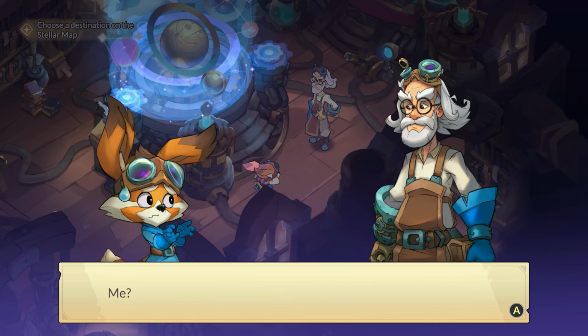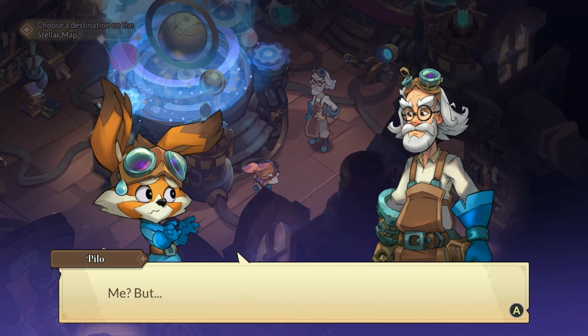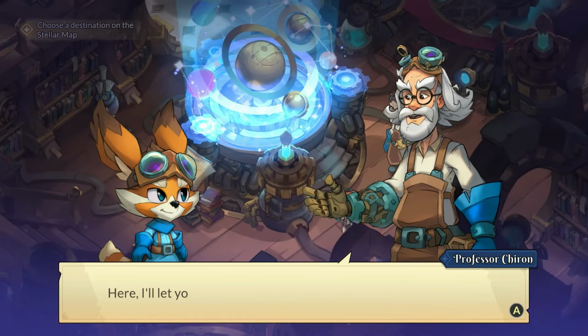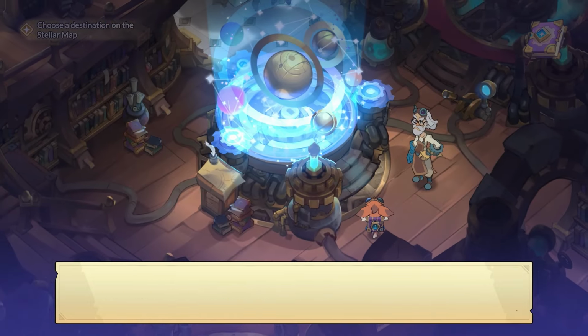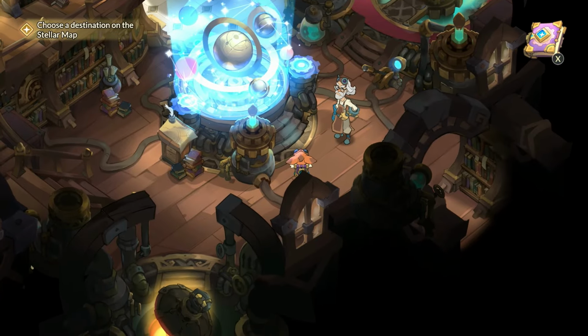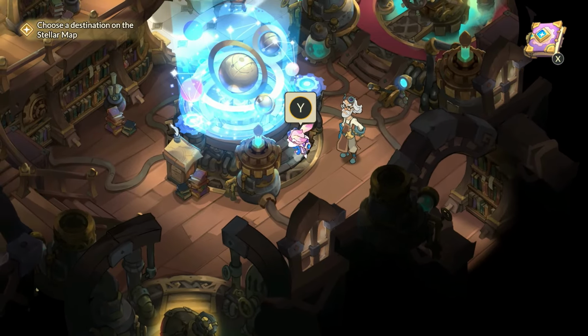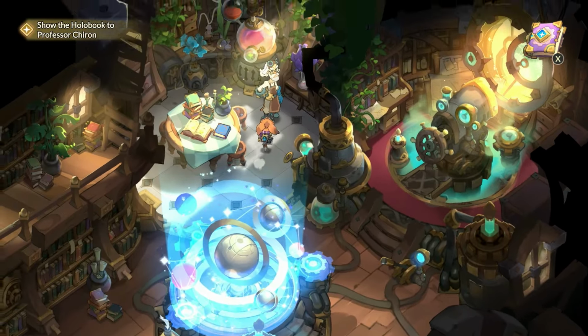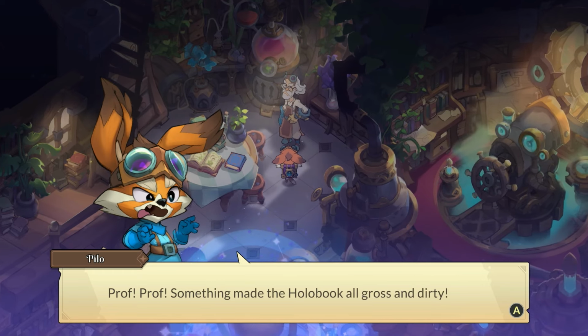From the very first moment, Pilo and the Holobook makes its aesthetic known. It's painterly, soft-edged, full of colour. The planets have a watercolour warmth to them, like storybook illustrations pulled into motion. It really just makes sense for this universe. It feels especially cozy in handheld, and on the OLED model, it looks bloody lovely.